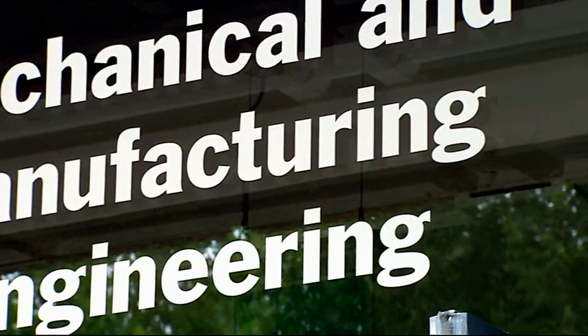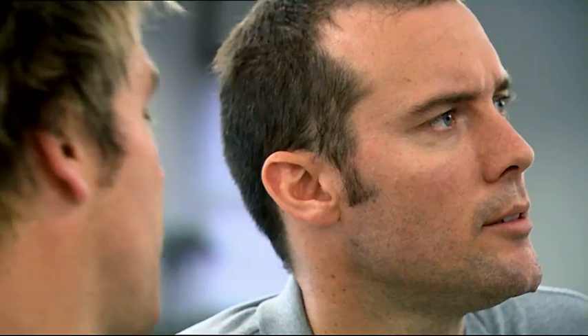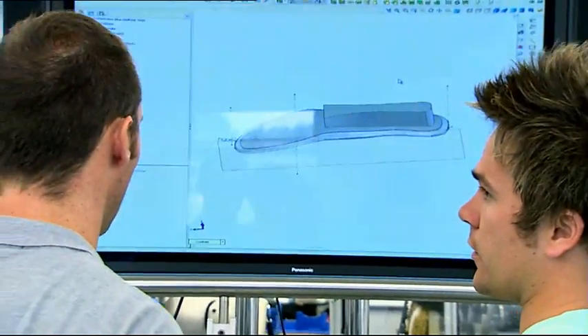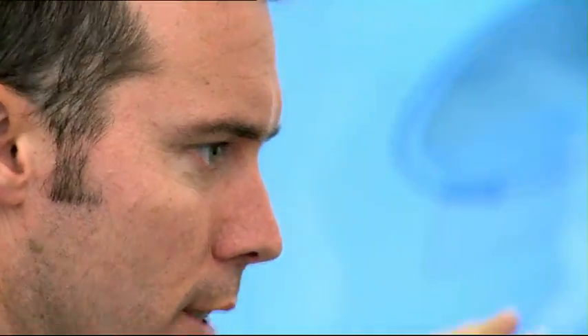It's really quite important to be closely associated with the guys in rapid manufacturing. I pick up the phone to Neil, he comes over, and the main things we're discussing are problems that we could foresee with the manufacturing process. If we offset that a little bit and increase it on the insert, you're adding this extra feature just to provide the extra stiffness whilst not adding too much in the way of weight.